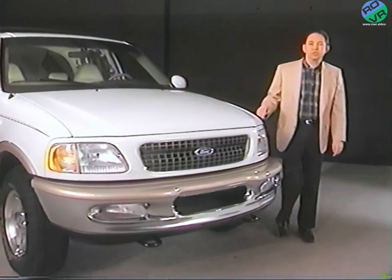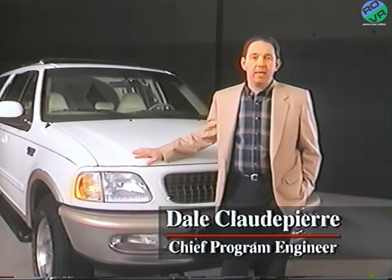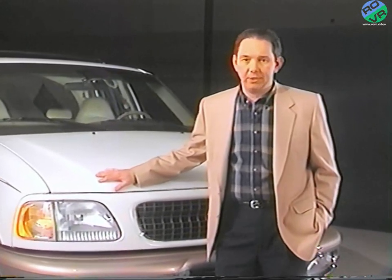Hello, and congratulations on purchasing a new Ford Expedition. You've just joined a growing family of proud owners who seized the opportunity to buy a unique full-size sport utility vehicle that makes no compromise when it comes to fulfilling customer needs. Expedition is a distinctive vehicle that redefines the full-size sport utility market, designed to meet the needs of active, dynamic people who don't want to give up style and comfort for full-size utility and off-road ruggedness. In every sense of the word, the all-new Ford Expedition is the benchmark for a new class of sport utility vehicles.